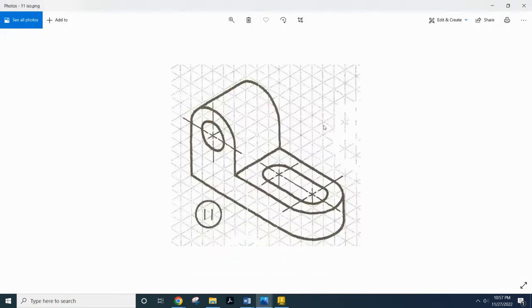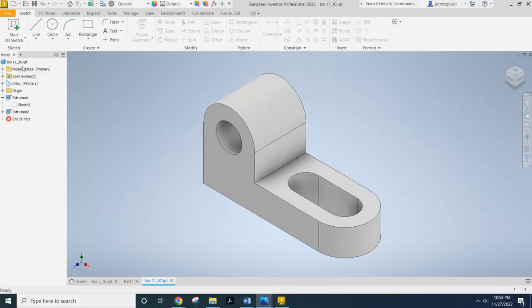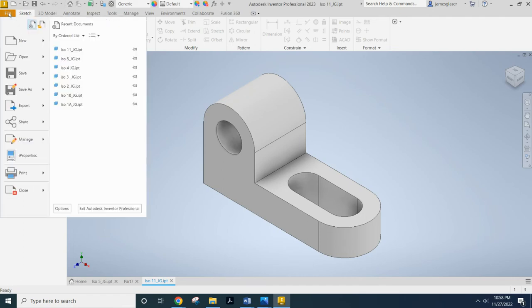So what we're going to be doing right now is 20 ISOs number 11, making this little block here. And what we're going to be focusing on is using your trim tool, using tangential constraints, and using concentric constraints in order to make sure that all the circles are lining up and we're making the shapes that we actually want to make. So take a moment, get your dimensions from your sketches and all that happy stuff, and then go ahead and get started. I'm going to go ahead and get started as is.